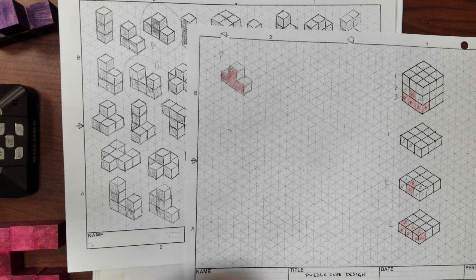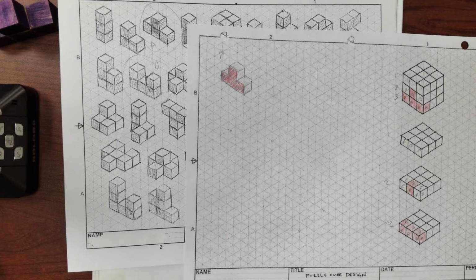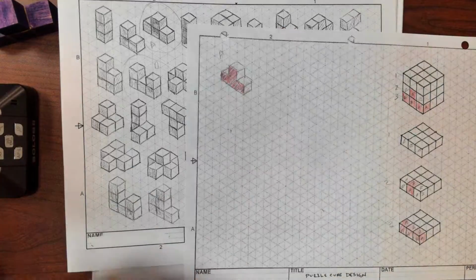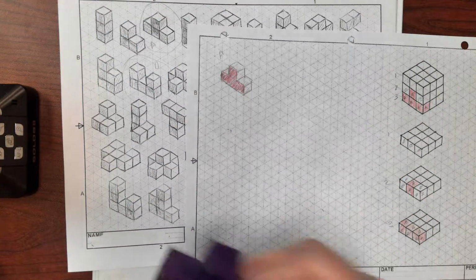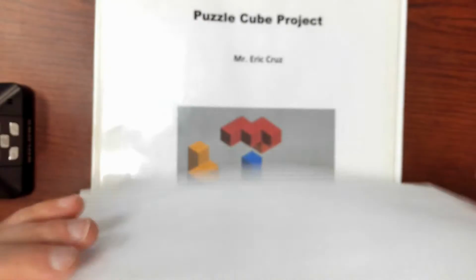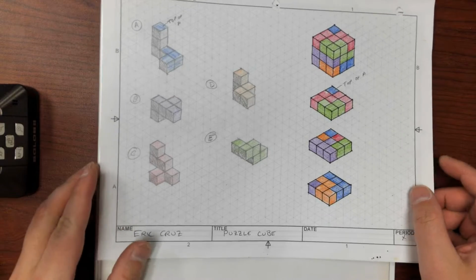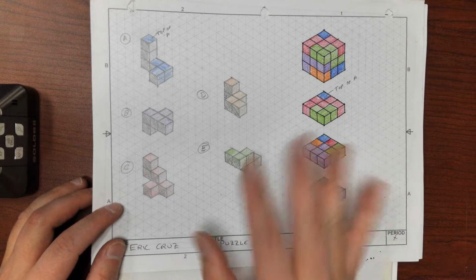Okay, again, so you draw that here, and then if you wanted to, you can go through the bin again. This is pretty close. It's not the same one. Go through the bin. Here's one that kind of looks like it. And try to actually build your puzzle piece using the parts from the bin. Your final product should look like this right here.